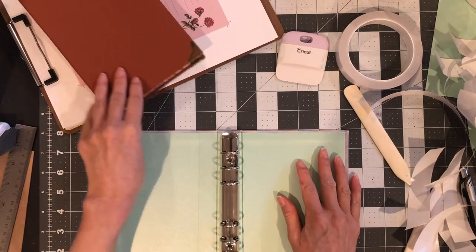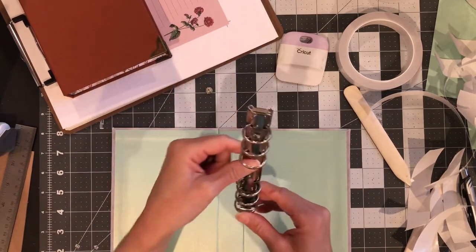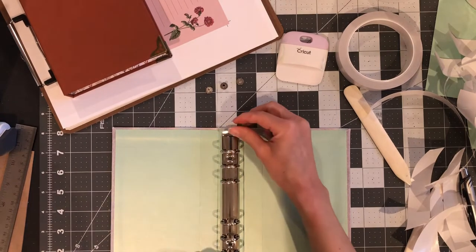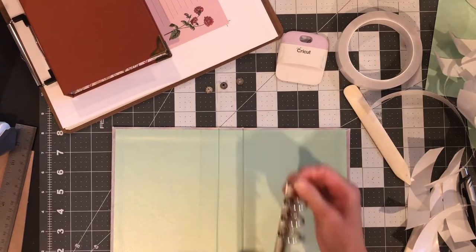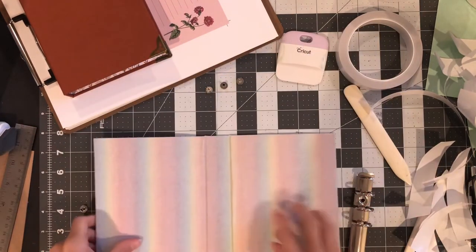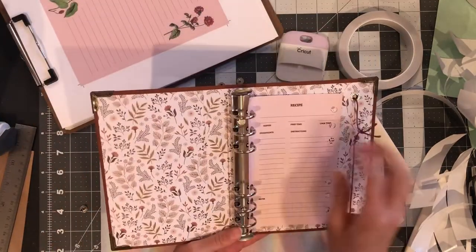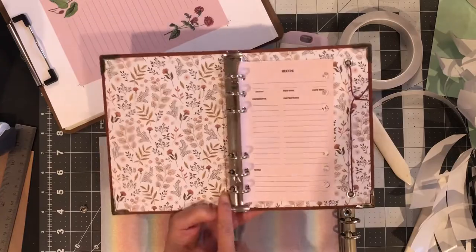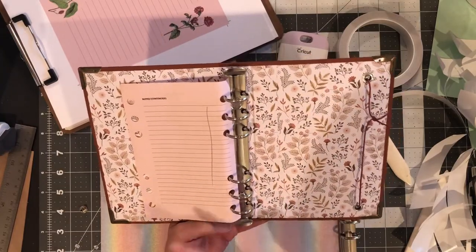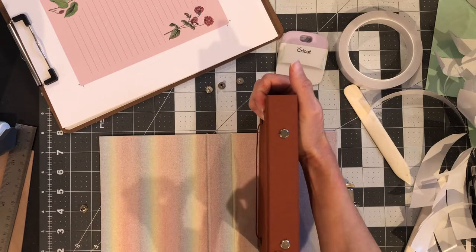Now, this particular binder mechanism that I got, I don't know if I would call it a kit because it didn't come with a tool to make your holes and whatnot. I think it would have been cool if it had a little template as well, so you can just put it down, make your marks, whether it be on the front cover, the inside cover, or the back, so then at least I could see that I'm centering my holes. Because when I put this in here, I was just eyeballing it, which was hard to do because there's a pattern on this paper, so it was messing with my eyes, and I couldn't really see the crease line that I had made as a guide for me. And so you see on the back, it's just a little bit off. It's not centered at all.